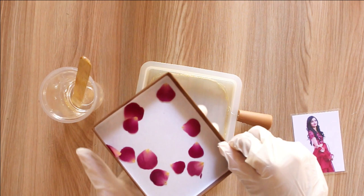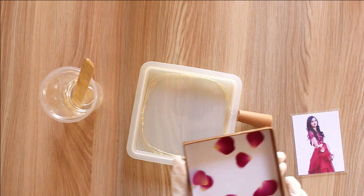Some dried rose petals and a cleanser. So here I'm using golden flakes. Mix this into resin.